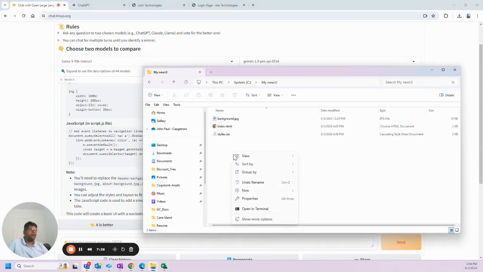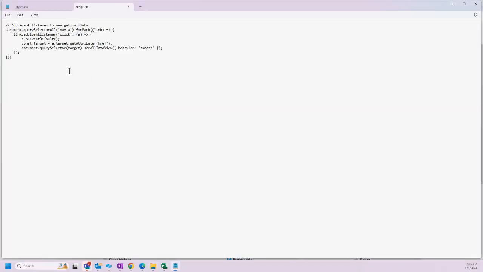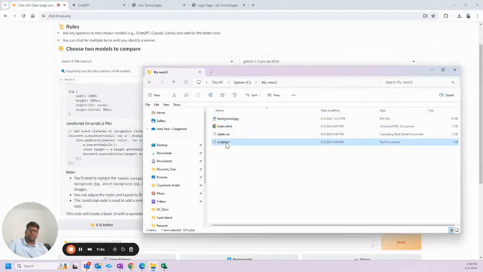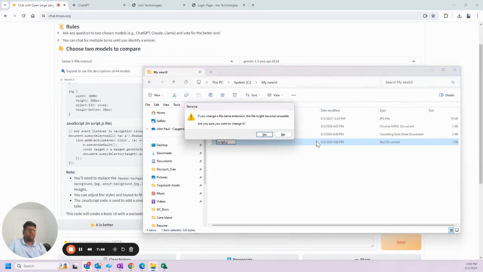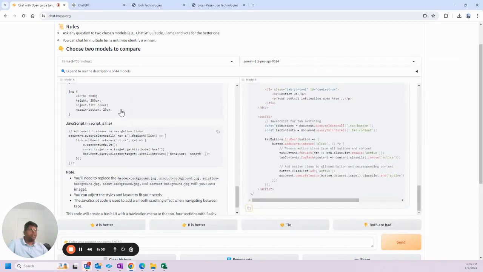Again, I'm going to create the file. So I open the script file, I put the code and save it. That's it. I'm going to save this, but I just need to change the extension. Since the last one is JavaScript, we need to change it to .js. So nothing, just want to give you the background. I don't have any coding experience or knowledge. Just based on whatever the GenAI is giving me as output. So here the GenAI has given the output script.js file. So I've just saved the file.